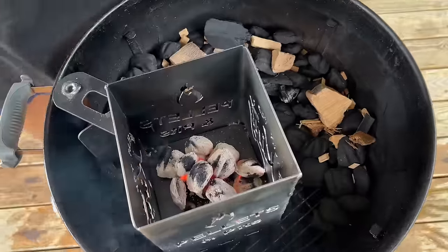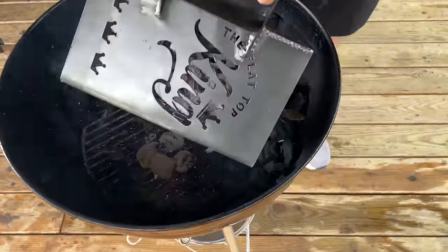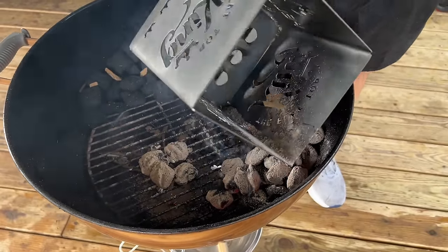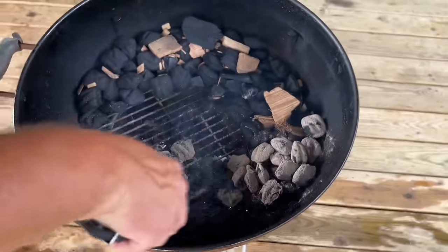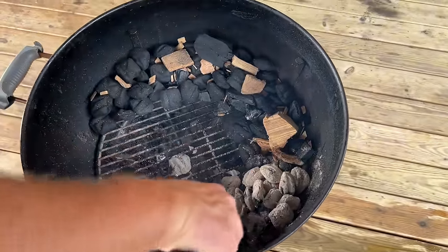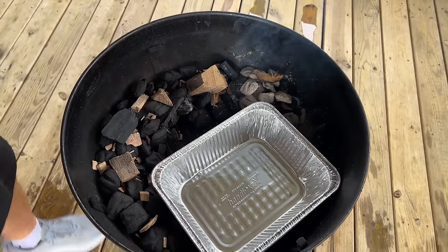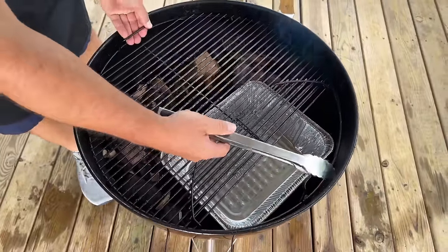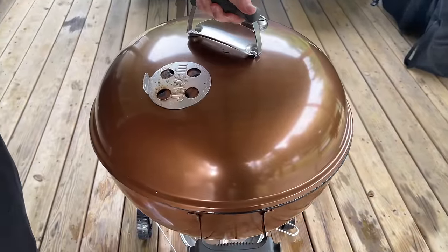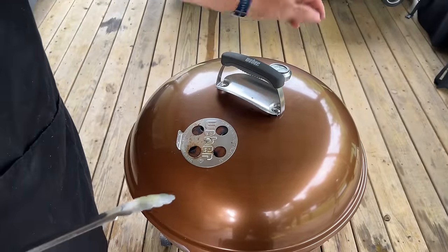You can see right here our coals are pretty hot — that's what you're looking for, because this is going to be the actual start of the pit. Put those right at the head. That's why you don't want to start too many of them. Now you can kind of see the idea starting to take shape. Pan goes in just like that. Since our fire is starting here, I'm going to put the vent on this side — it just helps that smoke come up and over instead of just coming completely out automatically.